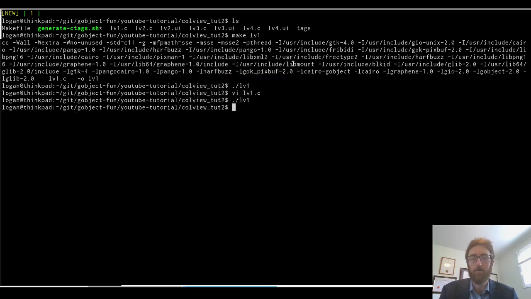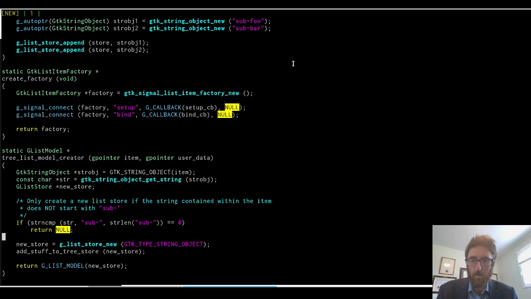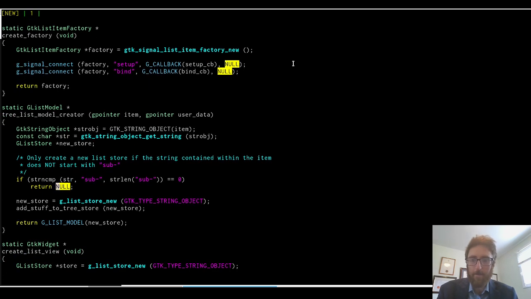So one thing that we can do just to illustrate that is, if we don't do the string comparison in this particular case, and we just say, regardless of what the string contains in the string object, just keep creating list models, basically.